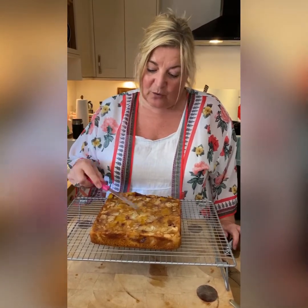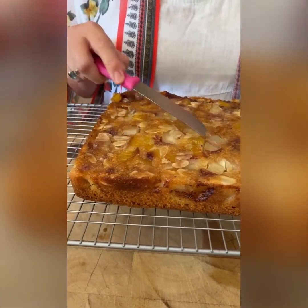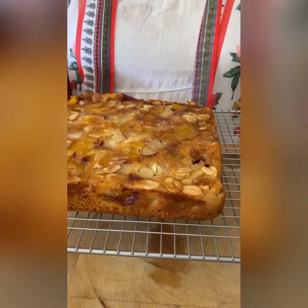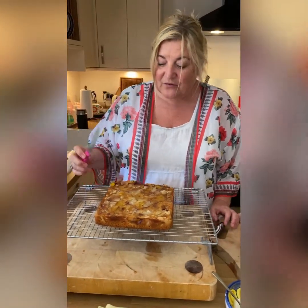So you can see the top, you've got all the flecks, all the peaches, and then you've got the ground almonds, and can you see how it's kind of sticky? That lovely sort of stickiness on top, and that's because of the demerara sugar, which is mixed with the fruit juice, and it just makes it so scrumptious. And then little flecks of the raspberries as well.